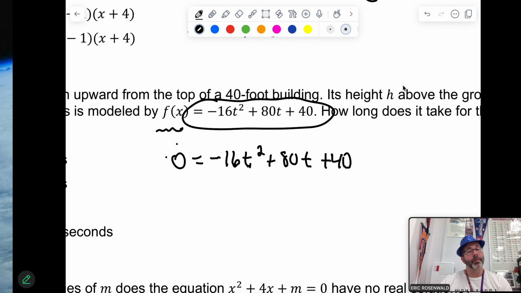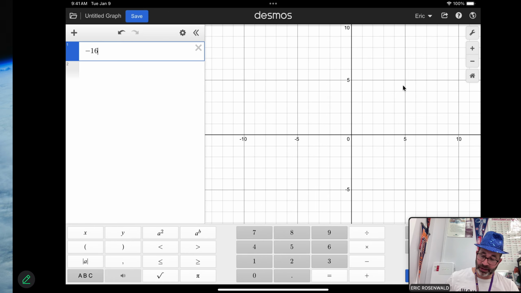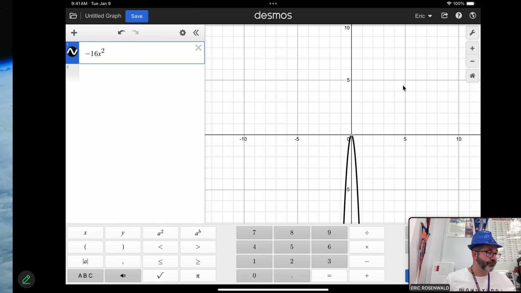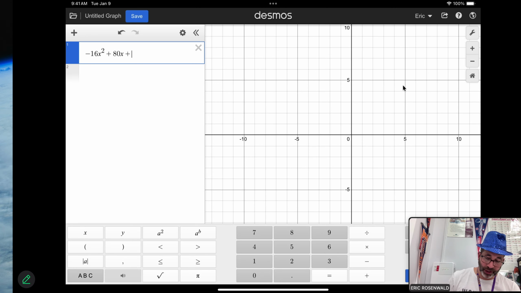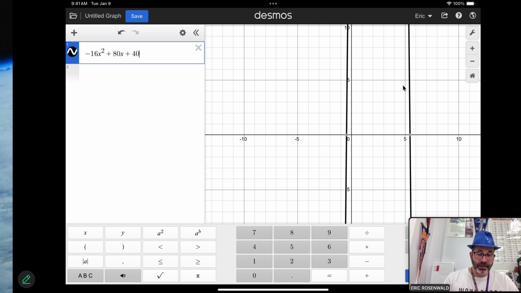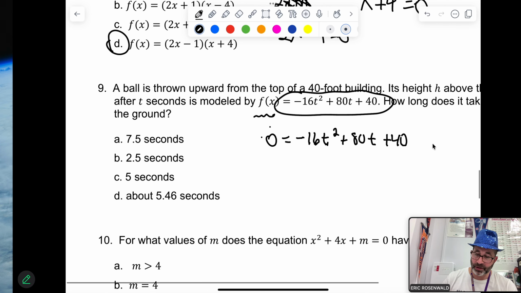And when we're doing these problems and you're allowed, this is ACT stuff, you can use your calculator. So let's go onto our calculator and see when it in fact equals 0. We're going to have negative 16x squared plus 80x, and then plus 40. Well, we can see right here that it hits in 2 spots. We're not looking for the one that's to the left because that's a negative time, but we want to know when it ends up right there. Just touch that point, we can see it's at 5.46 seconds, which happens to be letter D.